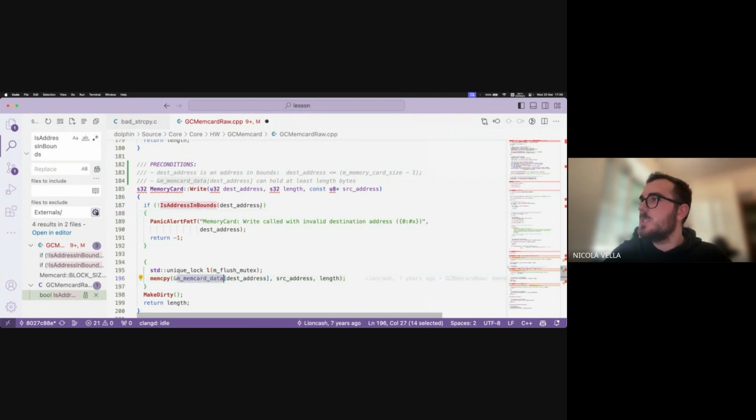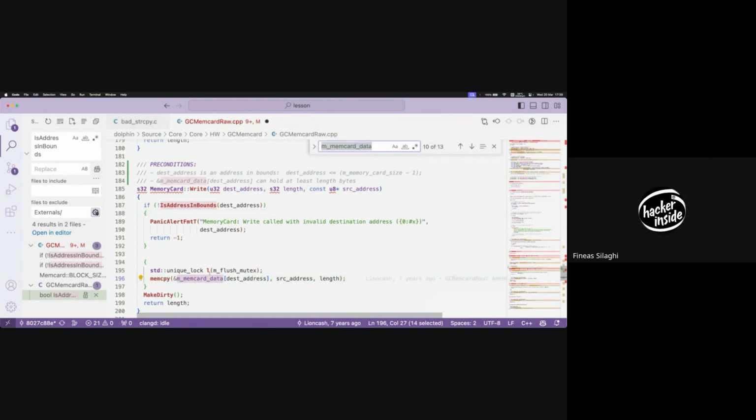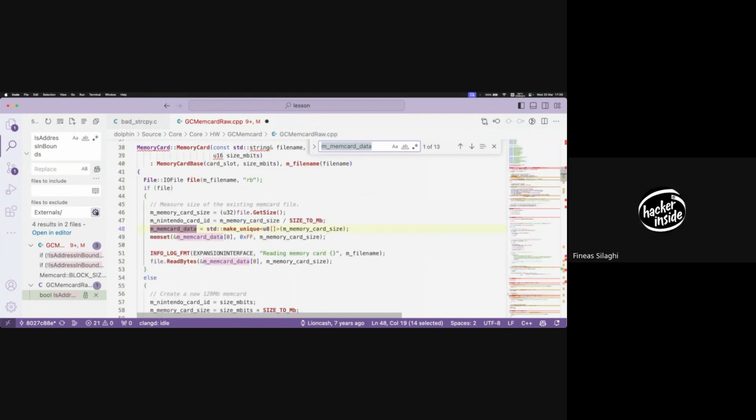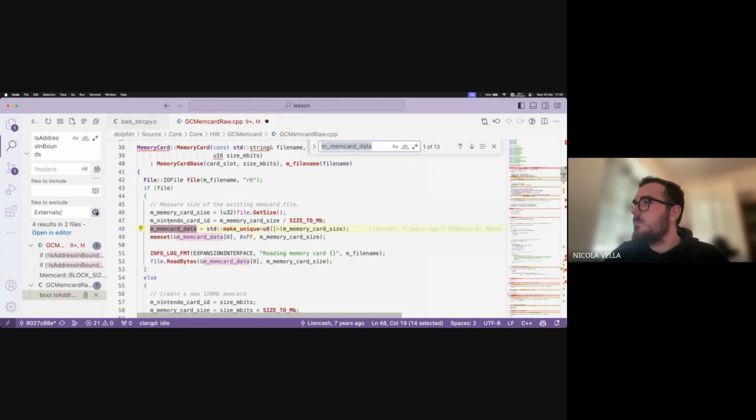What is card data, a buffer of what length? Okay, card data is a buffer of length memory card size.